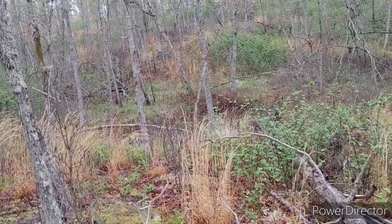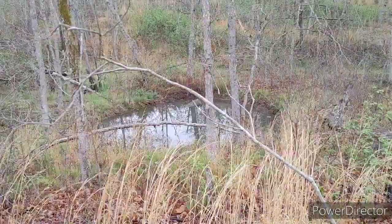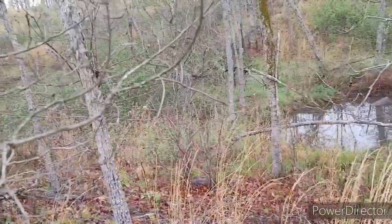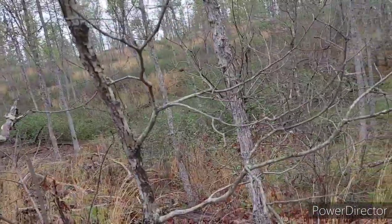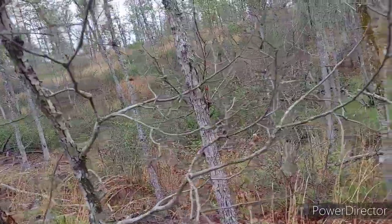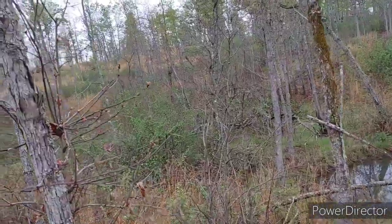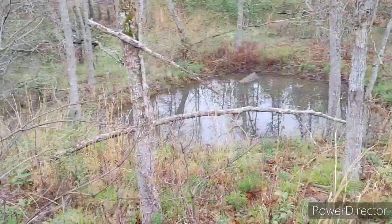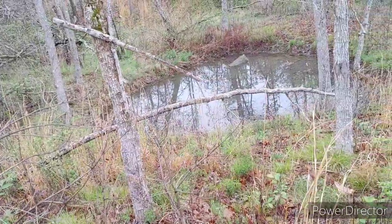Let's look at this pool body of water. Okay, so this pond of water here, and look how dense this is down here. But actually, this is a big draw. This is part of our property, and water runs through here. But we need to clean this up so that it can flow freely. We can use it to a benefit and to be useful.